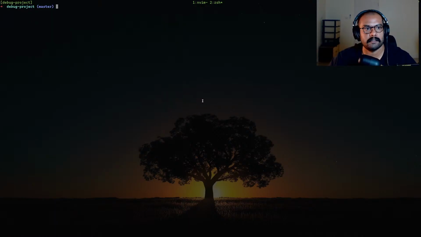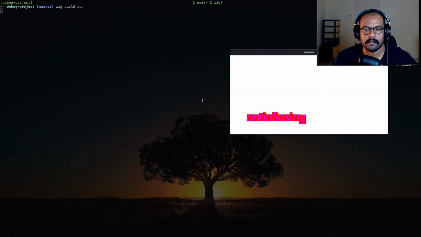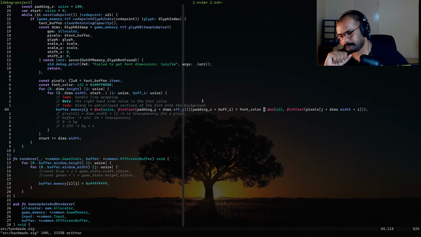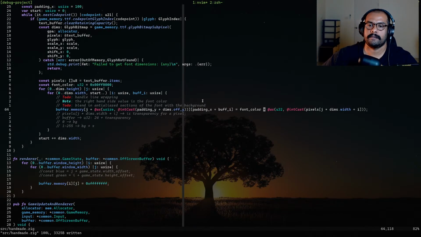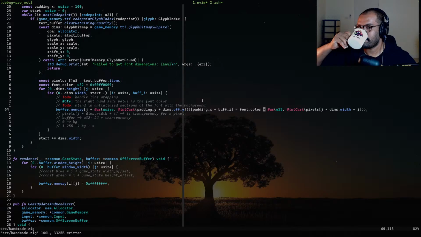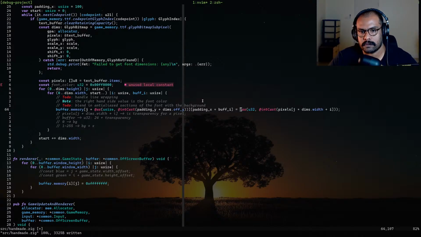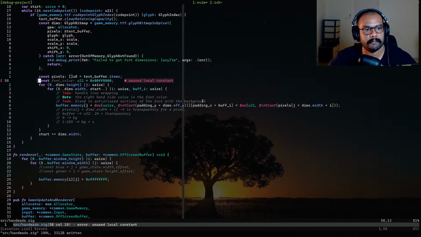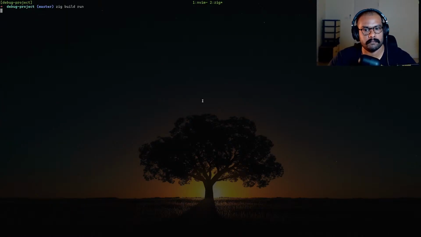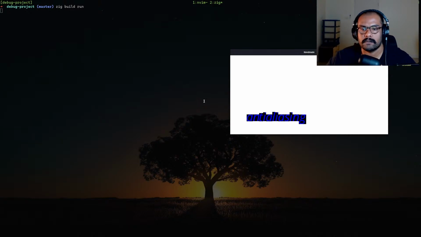What if I just did a plus? Kind of like an OR. Which actually makes sense, now that I think of it. So I don't think that's the right approach. Let's remove font color and just print this. Because we need some of the boundaries. That's why it doesn't appear so sharp.